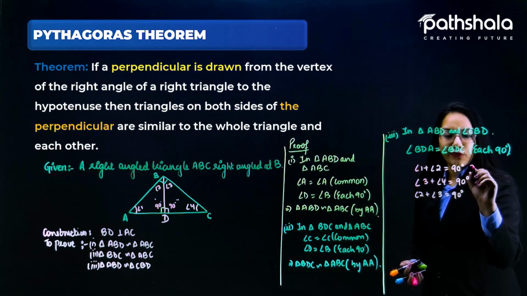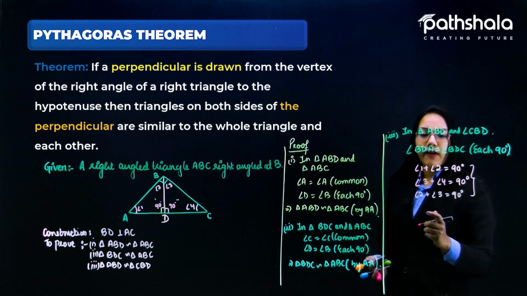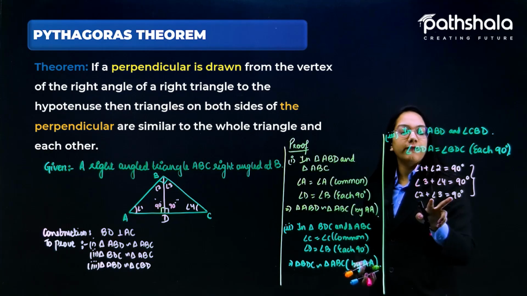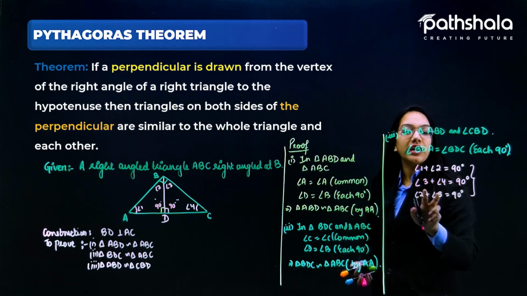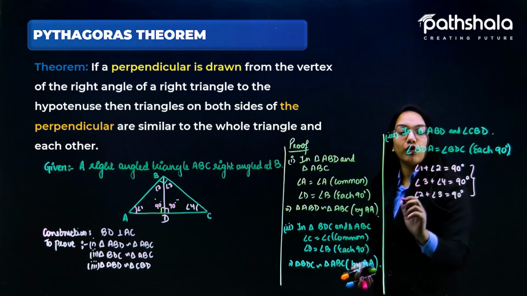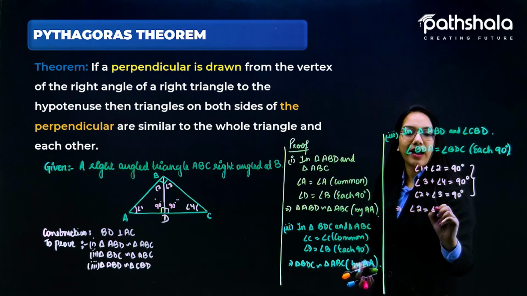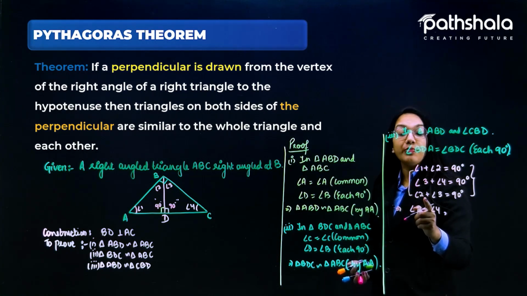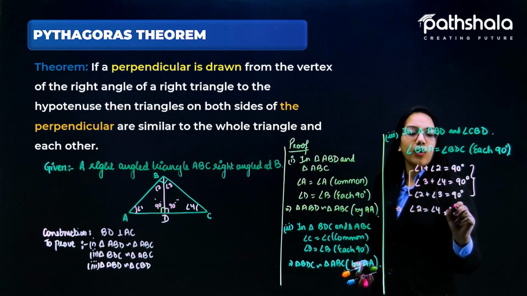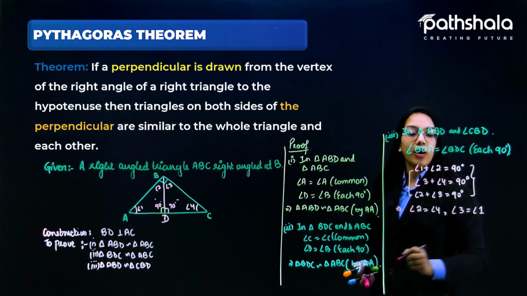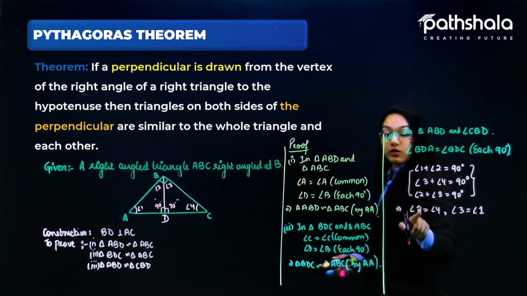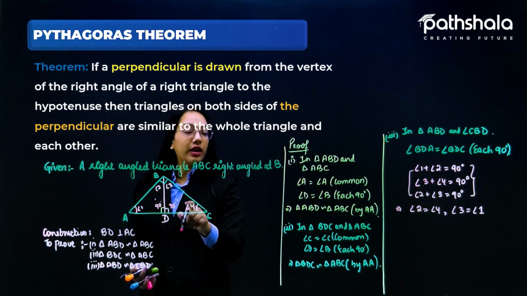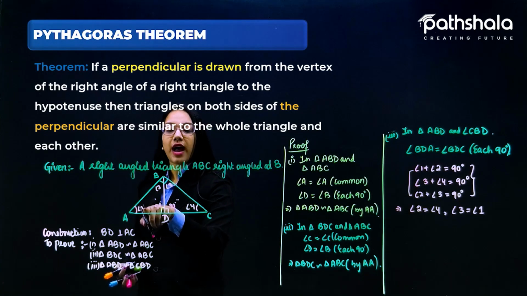So what can we conclude from these three things? As you can see, if angle 3 plus angle 4 is 90, and angle 2 plus angle 3 is 90, if we take the comparison of these two, we will get angle 2 is equal to the angle 4. And furthermore, if I compare the other two, then we can see over here that angle 3 is equal to the angle 1. And hence you can see that angle 2 of this triangle is equal to the angle 4 of this particular triangle, and angle 3 of this triangle is equal to the angle 1 of this triangle.